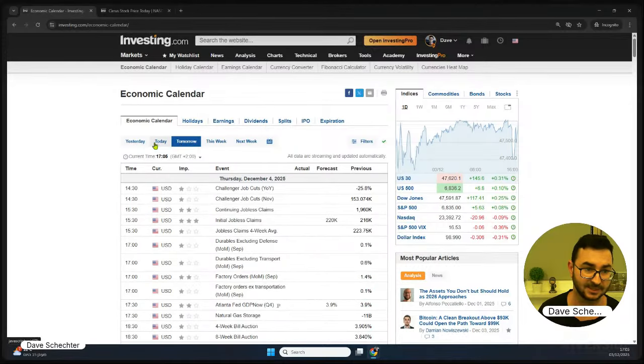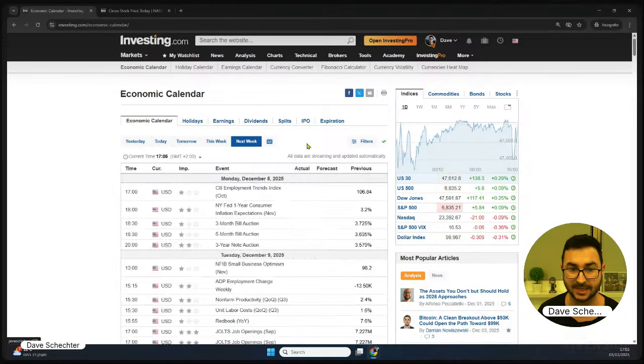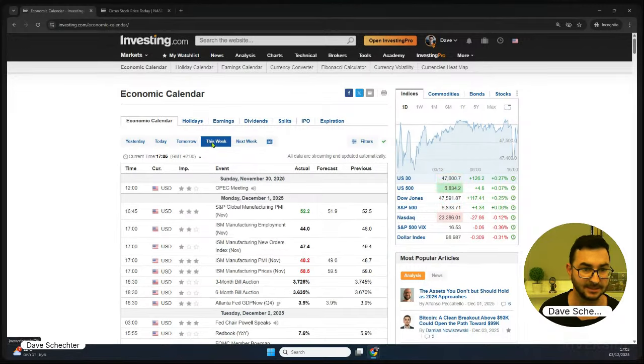You can filter for today, yesterday, tomorrow, this week, or next week. Pro tip, what I usually do is on a Monday morning, I'll come in and see what's at the top of the ledger for this week. And then sometime around Wednesday or Thursday in the middle of the week, I'll also just come in here under the This Week filter in order to catch up and make sure that I didn't miss anything important.